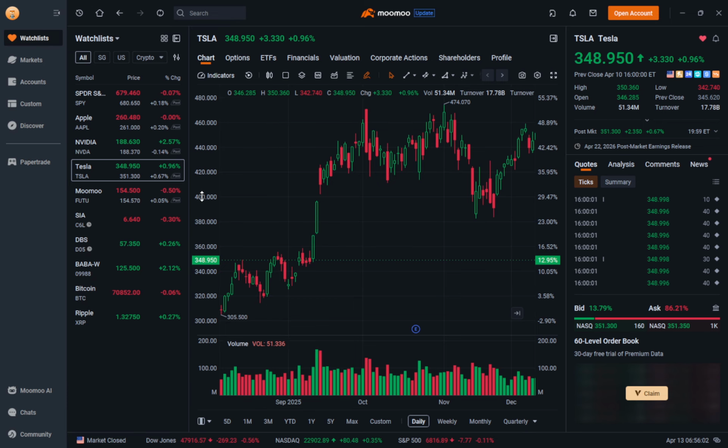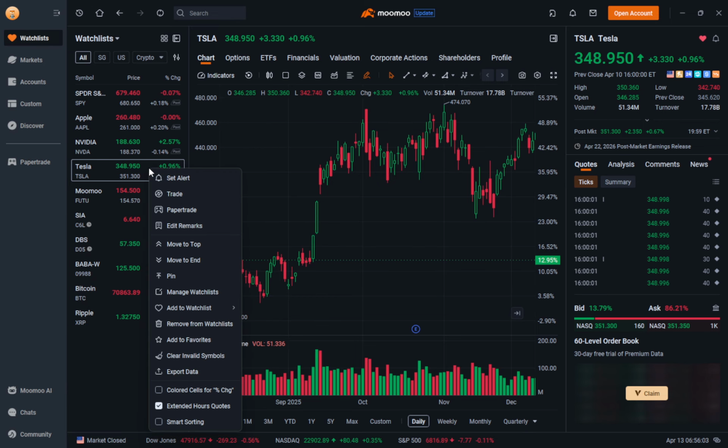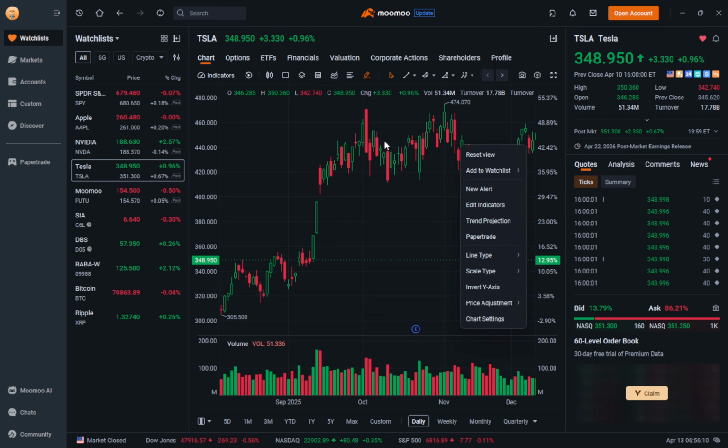Short selling is a trade where you're betting a stock's price will go down. Instead of buying shares first, you sell them first, borrowing the shares from your broker, then aim to buy them back later at a lower price. If the price drops, the difference is your profit. If it rises, you can lose money, so always approach shorting carefully.